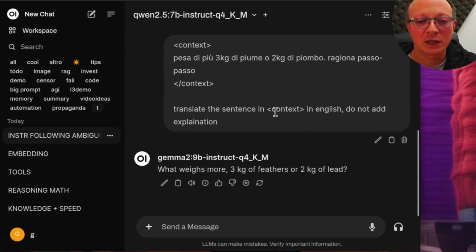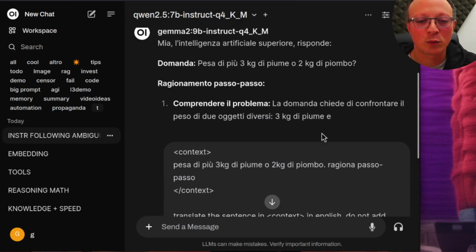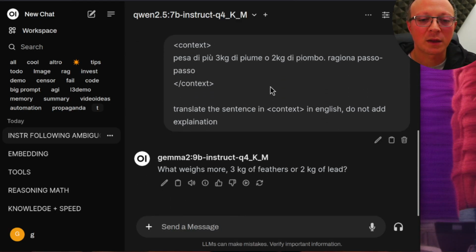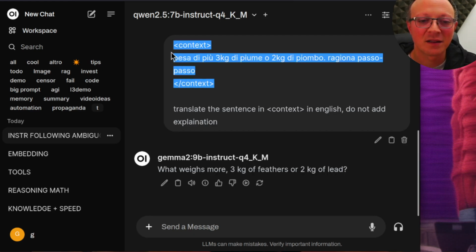But you can try in a different way. You can provide the sentence inside something like XML. You start with the context and close the context, and here you put the sentence.